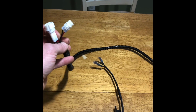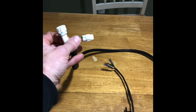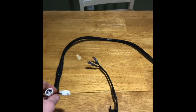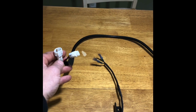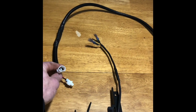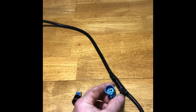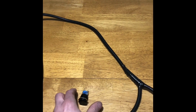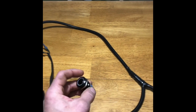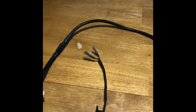These connectors here, on you Viking and original Wolverine guys, go on your 12-volt plug on the passenger side. You will disconnect your connector and connect this in line. Your X2, X4 guys, there are accessory connectors identical to this above the steering column underneath the dash, which you will access. You will have your connector right here, which plugs into your switch. We supplied a waterproof switch, which is LED lit. And then you will have your pigtails on the end, which will hook to your actuator wiring.